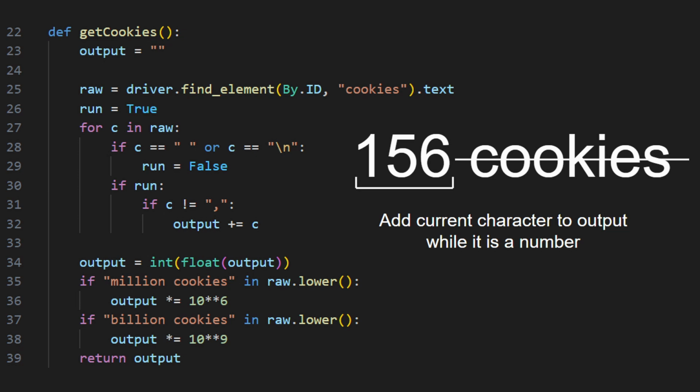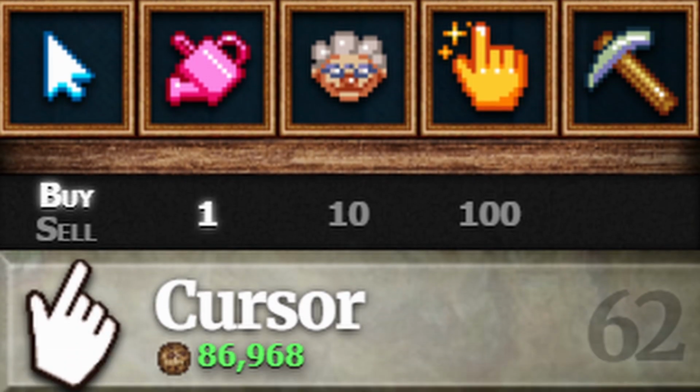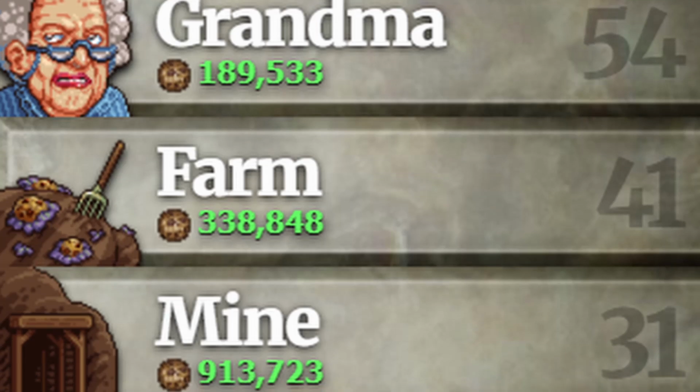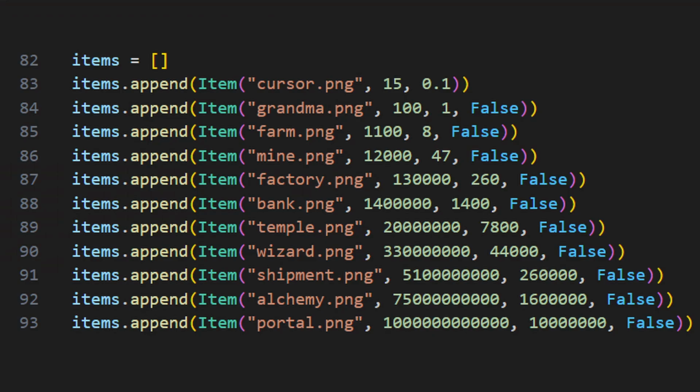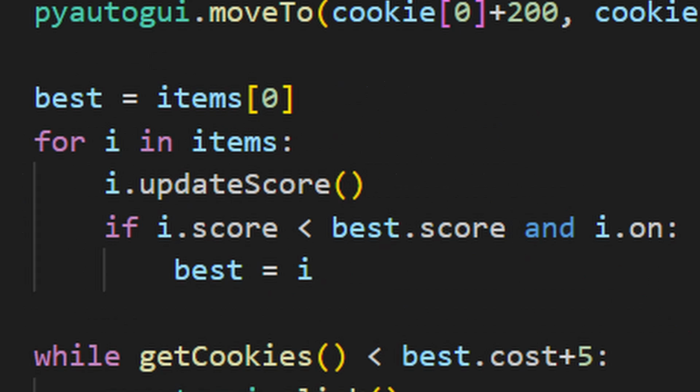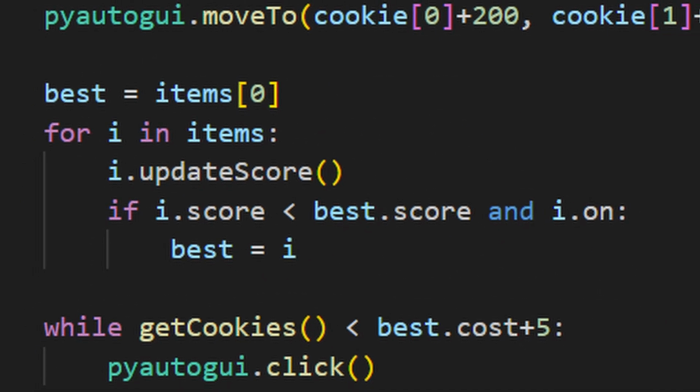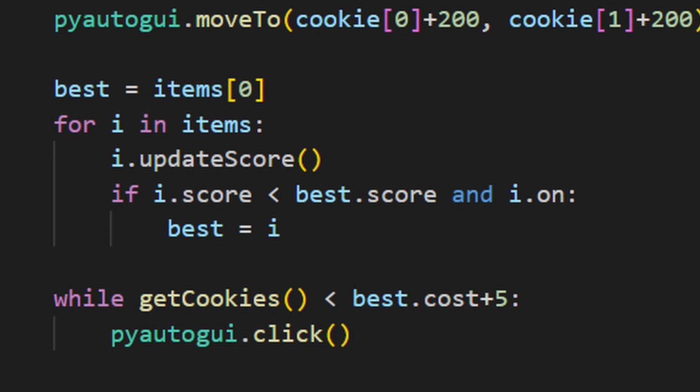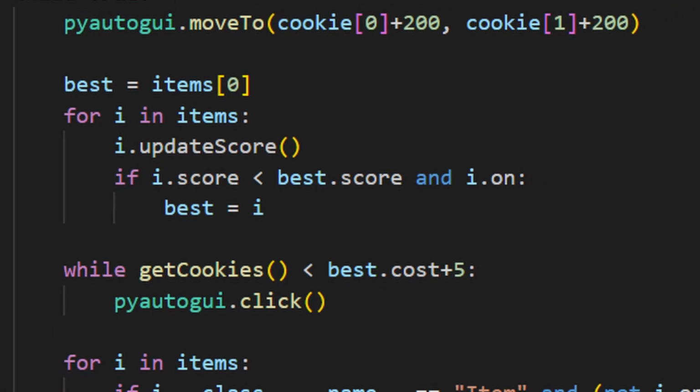a space. Now I can't have a successful bot without it knowing how to buy upgrades. So I told the bot about a couple dozen items it can buy, how much they cost, and how well they work. With this data, I made a really simple algorithm to pick the best item based on its ratio of cost to cookies per second.